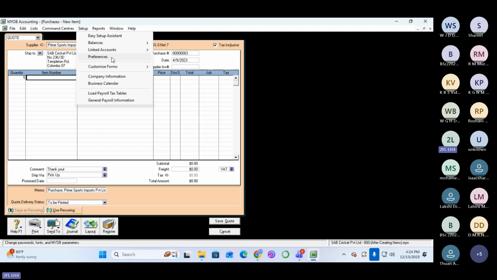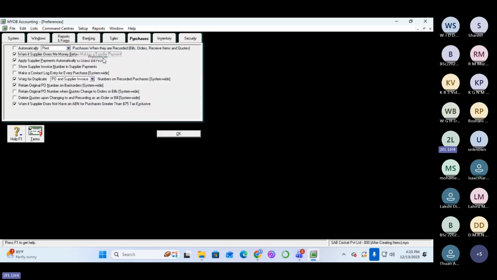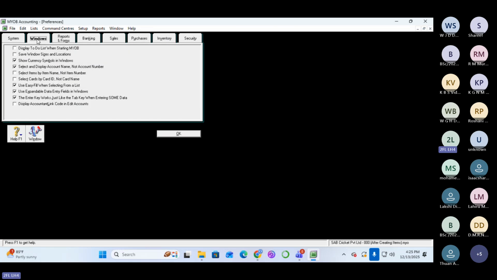Are we good to that? I'm going to the setup and preferences. Under that, Windows preferences. Okay. Select items by item name, not item number. There is a preference to make our life easier. Otherwise, we could have done that.